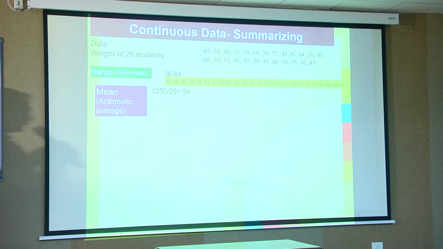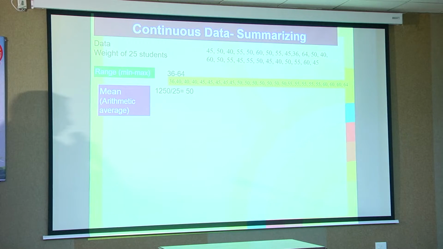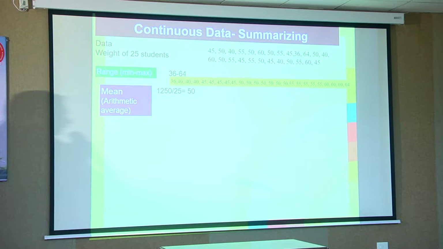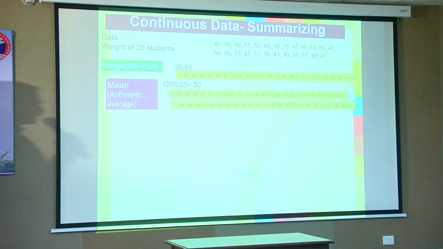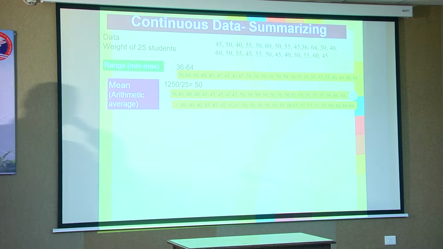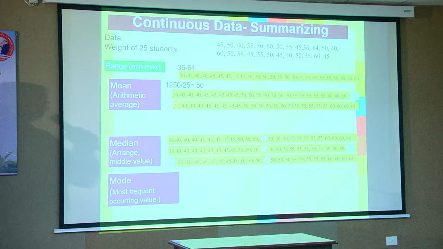Here you have to see three terminologies. All of you should be familiar with them, I think. Mean, median and mode. Through these three averages, you can present the continuous data. The most frequent number is called the mode, and the middle value is called the median.